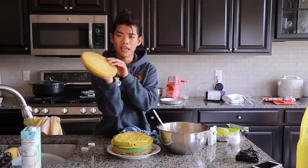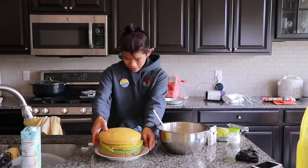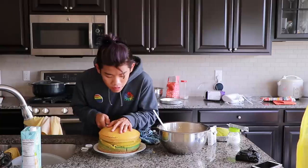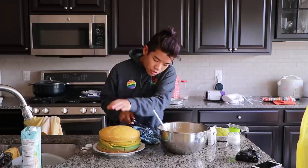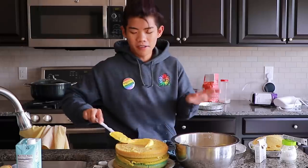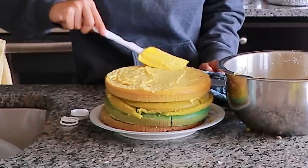Yellow, as always, came out looking like a regular cake. Oh my god, it's so fat. We're good. We're still good. Keep going. You're good. Oh shit, we did it. Of course, yellow comes through, as always. Green? No. Why would it? Fucking hates me. It's okay, because I hate you just as much, green.